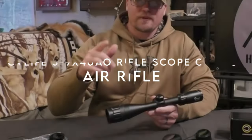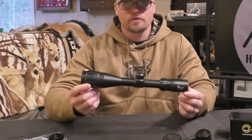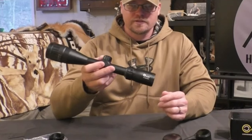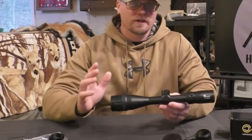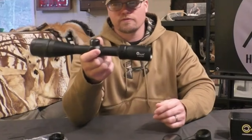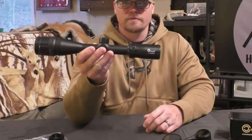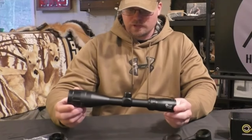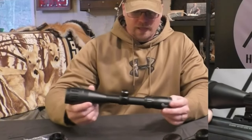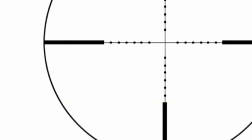On number 4, the CV Life 3-9x40 AO Riflescope Optics. The CV Life 3-9x40 R4 reticle crosshair scope is a powerhouse for any shooting enthusiast, offering exceptional clarity and durability. Its magnification range of 3-9x ensures precise targeting, while the 40mm objective diameter provides a crystal clear view. One standout feature is its special inner and outer structure, designed to control the interaction between the scope's tubes, enhancing long-term reliability. Built with an ultra-strong machined aluminum 1-inch tube, this scope is completely sealed and nitrogen-filled, making it fog and rain-proof — performing under any weather condition.